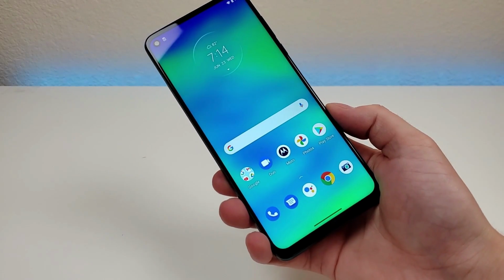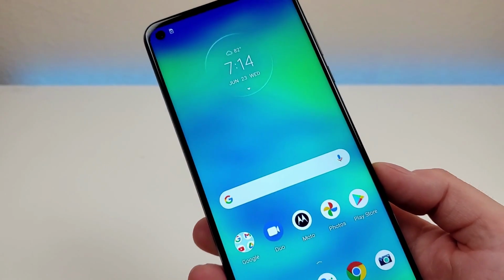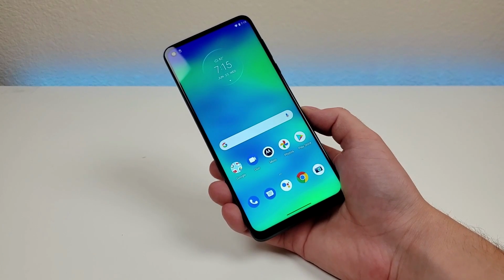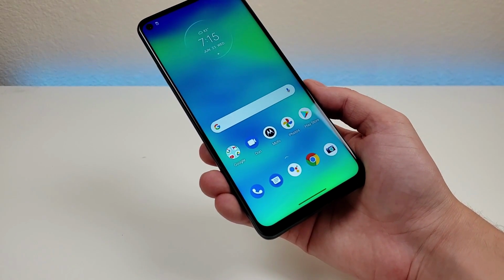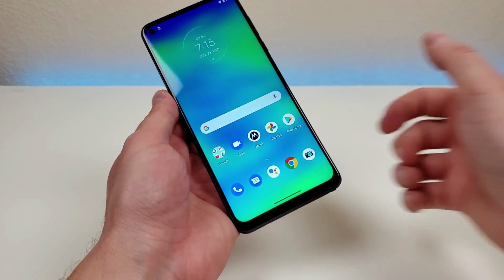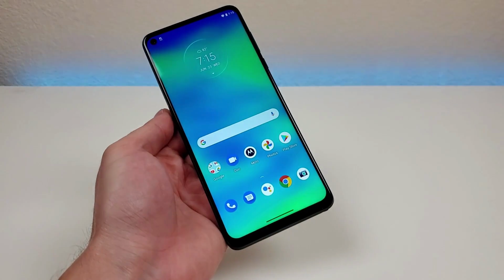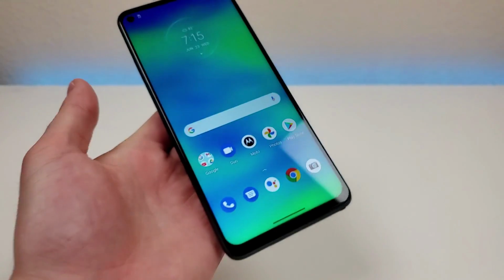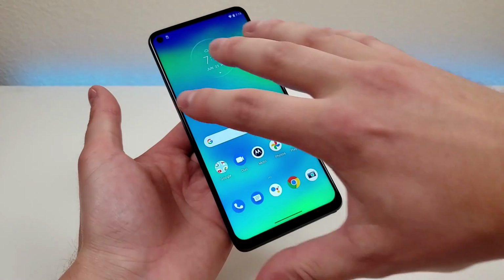The second benefit with the Moto G Stylus 5G definitely has to be the display that we're getting here with the phone. This display is 6.8 inches. It's an IPS LCD display at 1080p. We're getting a PPI of 386, a 20:9 aspect ratio, and an 85% screen-to-body ratio. So in general, we have pretty small bezels all around. The bottom bezel is slightly thicker, but again, considering that this is a mid-range device, I feel like the display is very well sized.